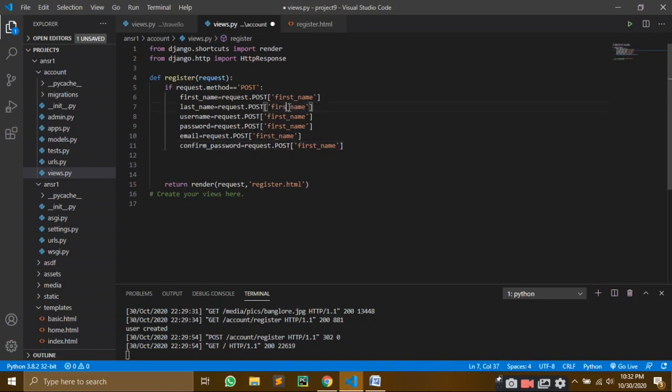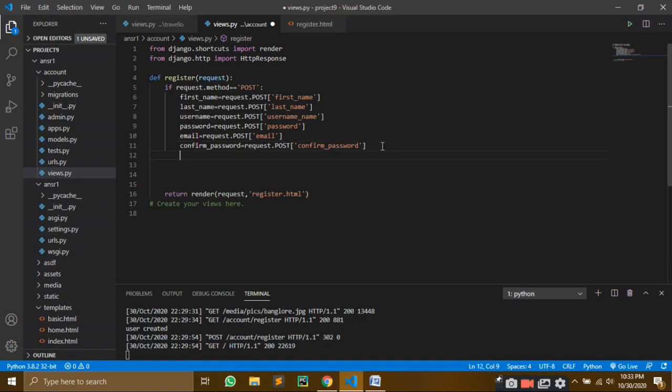And we will make the same changes here: last name, username, password, email, and then confirm password.